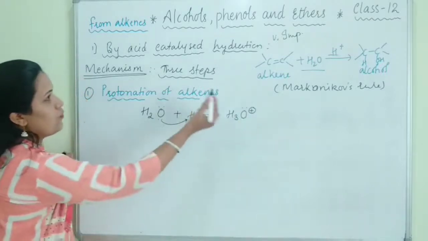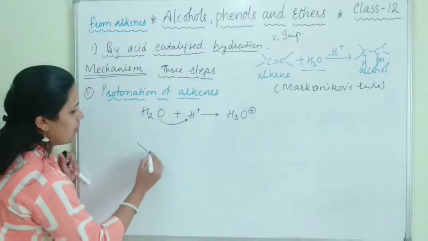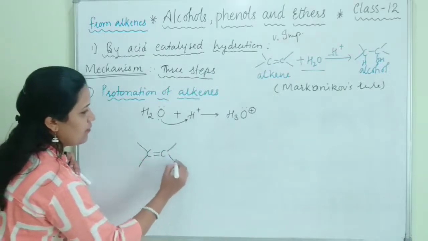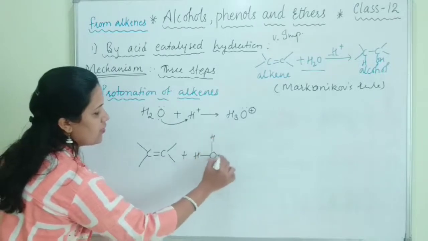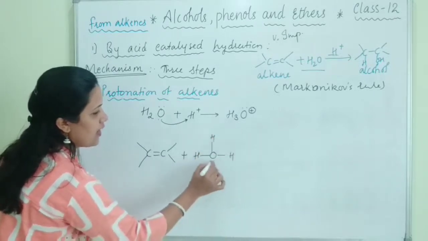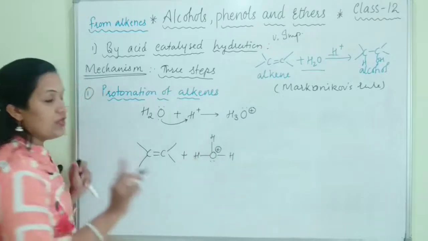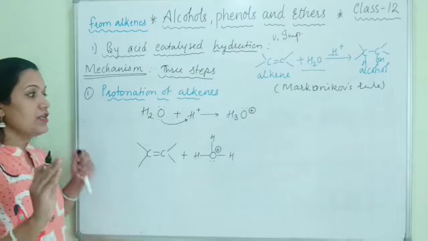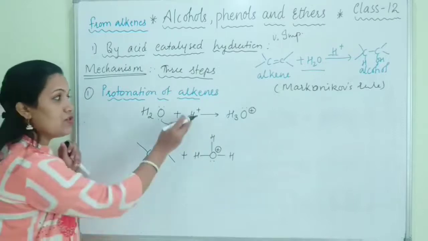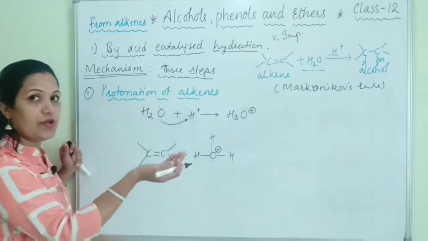So here is the formation of H3O positive, and that one is the hydronium ion. Now we have a carbon-carbon double bond, and on this carbon-carbon double bond, when this hydronium ion comes in contact with it, now see, properly understand what the tendency of oxygen is. The tendency of oxygen is, first of all, oxygen only gives its lone pair to someone.